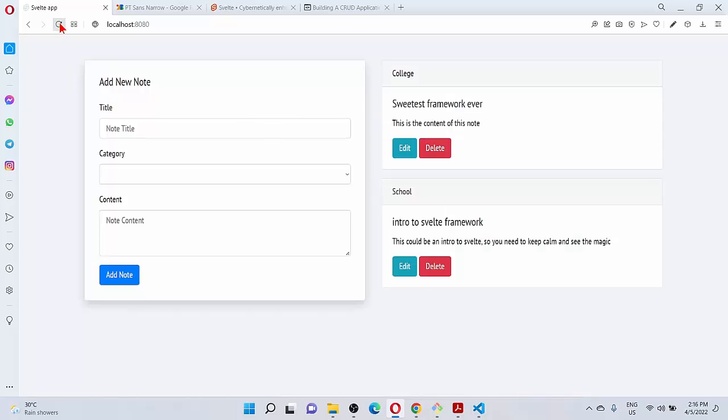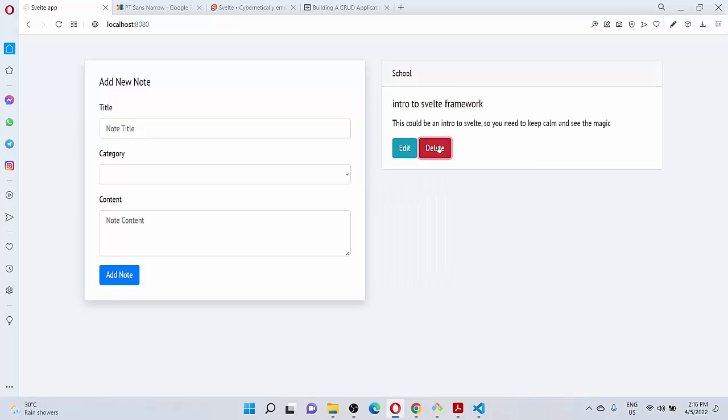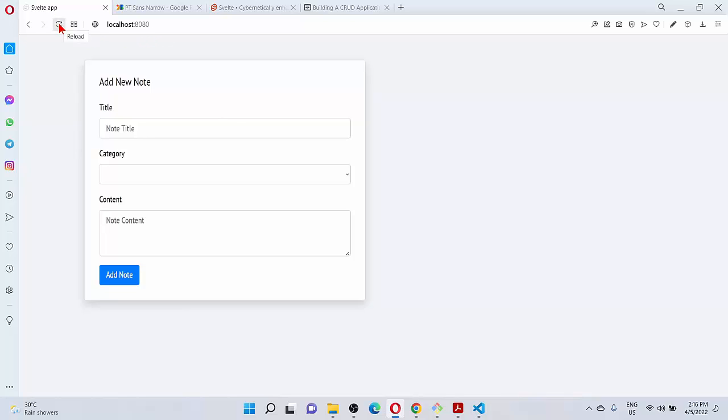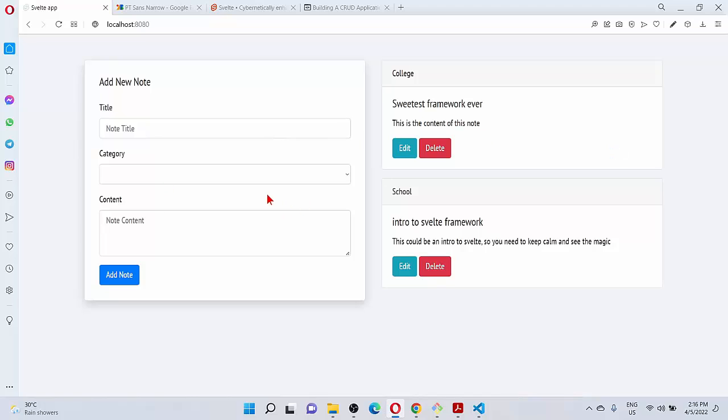All is gone. So if we refresh, the first two notes come into the picture because we have hard-coded them into our file. The second thing I want to say is that this is not connected to any API. Probably if I get time, I will give you another tutorial on how to connect it with an API. Currently it is a standalone Svelte application, so it is not persisting. It only persists those two hard-coded notes we have. Of course delete is happening, but in the background the hard-coded data is still there. That's why when we refresh, it comes back to us. Okay, that being said, let's go into the application.